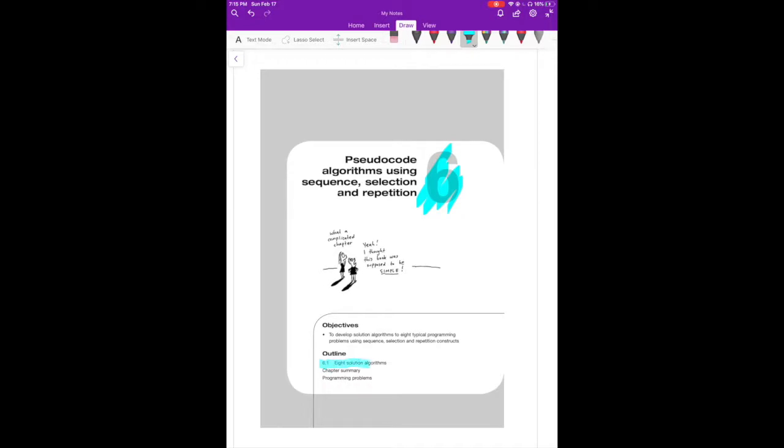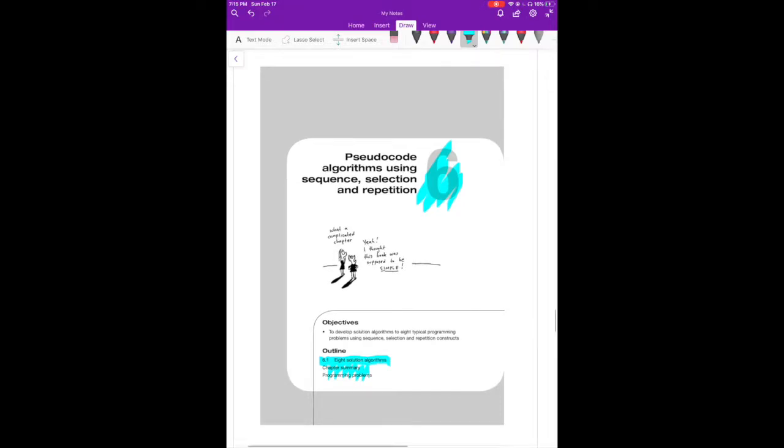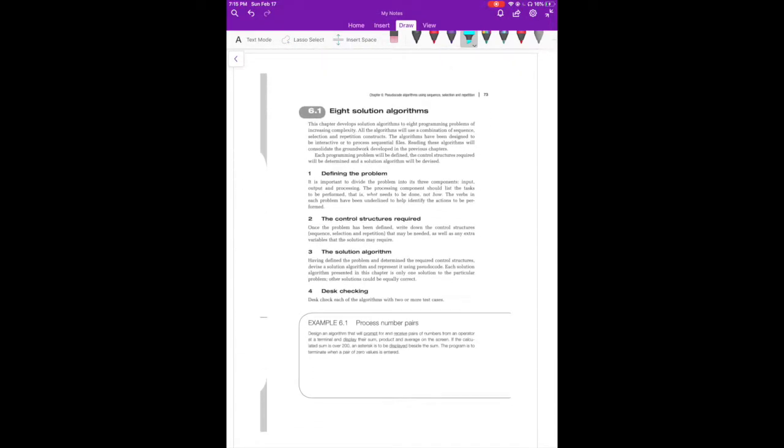Something I do want to point out, I really have qualms with the way the outline for this chapter goes. It tells you that there are 8 solution algorithms, and then it goes through the chapter summary and everything else. But there is no such thing as 8 solution algorithms. What they're telling you is here in 6.1 on page 73 of your text, through the next however many pages of the chapter, we are going to talk about 8 different solutions and develop their algorithms.